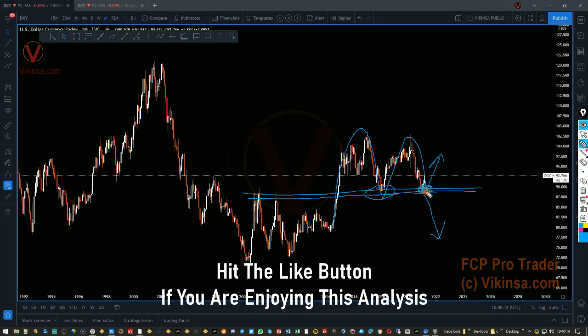So unless that is broken, you cannot say that it was going to go down to 84 or the 70s or whatever the media has been portraying. So this is the level which is very, very important, and this is what we have been looking at. Now there have been a few levels here. One was around here, which gave us very good momentum upwards.